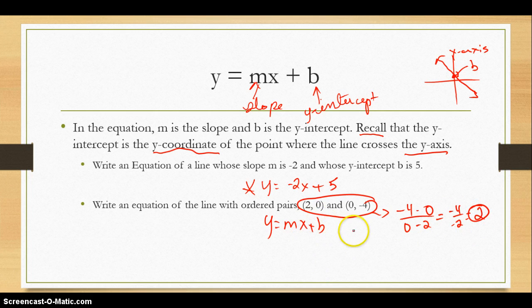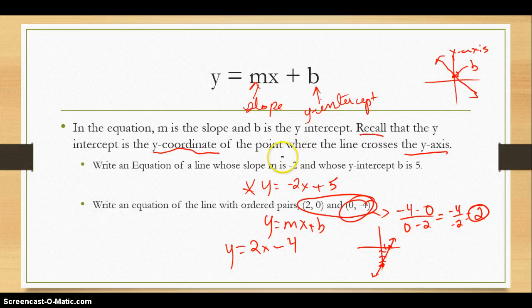So if you think about where (2, 0) is, and you think about where (0, -4) is, it's right here. So you know it's going to be a positive line and we have a positive slope. So that works out. Also, so we can start writing this y equals 2x. Now we need our b. Well, one of the points gives us our b, and we can see that by our drawing as well. We know this line will cross at -4. So y equals 2x minus 4.